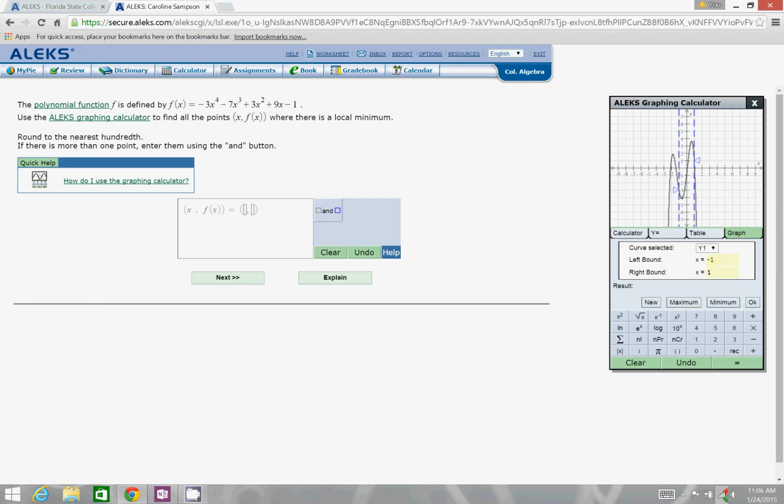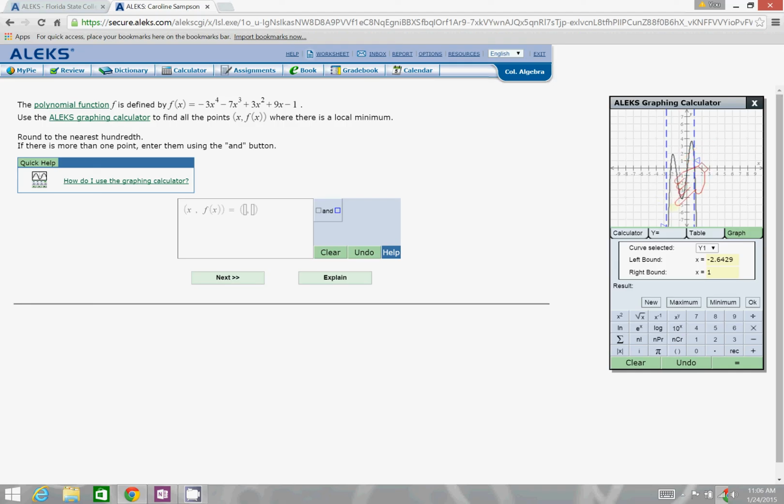I am looking for all minimums, so my minimum happens right here. I need to make sure that these lines are located on either side of my minimum value, but not so far out that there are values below my minimum.